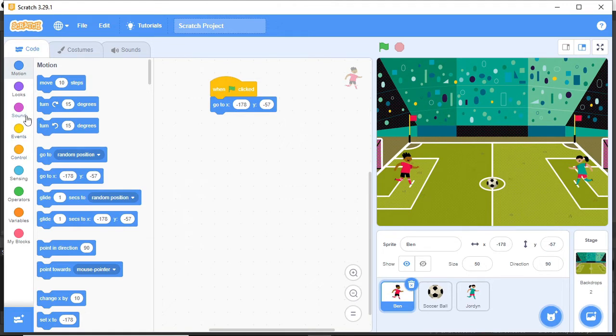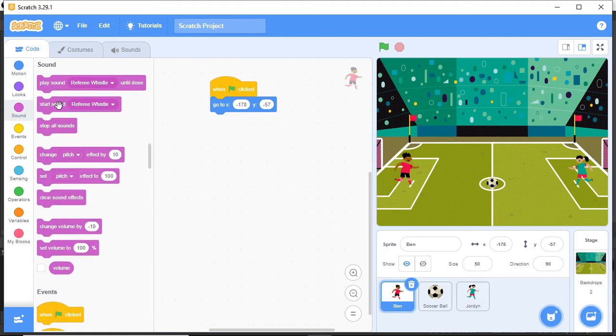Then in sound we click start sound. What sound? A whistle to start the game. Listen how it starts. Like this. So first we have to code like this.